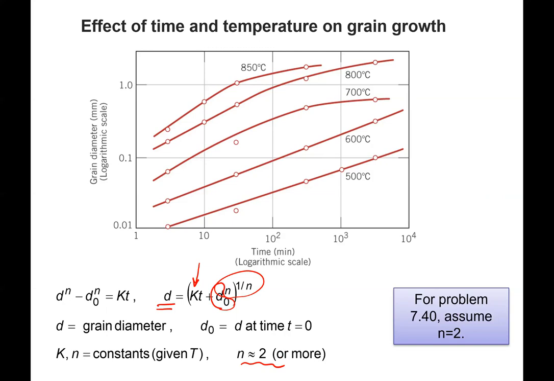All right, if you get a problem, and I don't remember if I gave you this one, but if you get a problem in the text that wants you to solve this grain growth equation and it doesn't give you n, there's one little phrase in your text that says you can assume n is equal to 2 for most cases. So I'll always make sure I give you this n value. But if you're not given it, you can go ahead and put 2 in. All right, so this is the grain diameter now versus time at various temperatures.